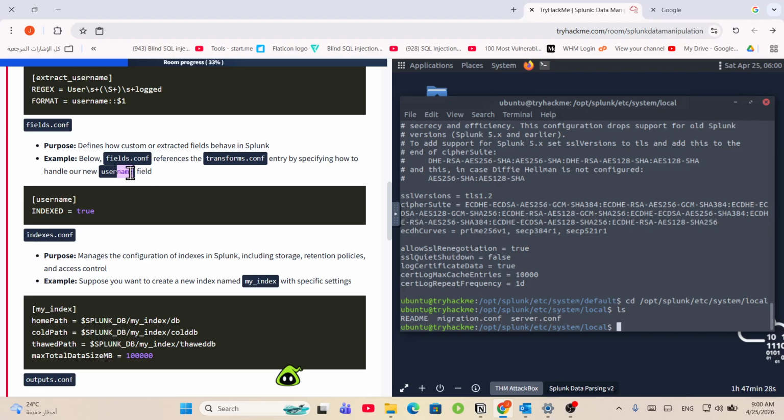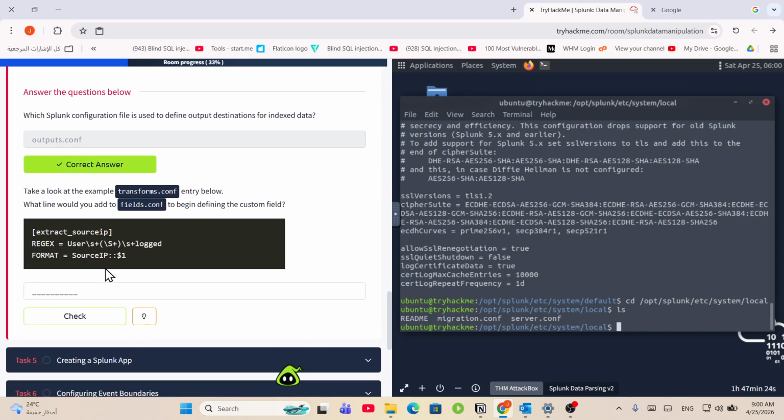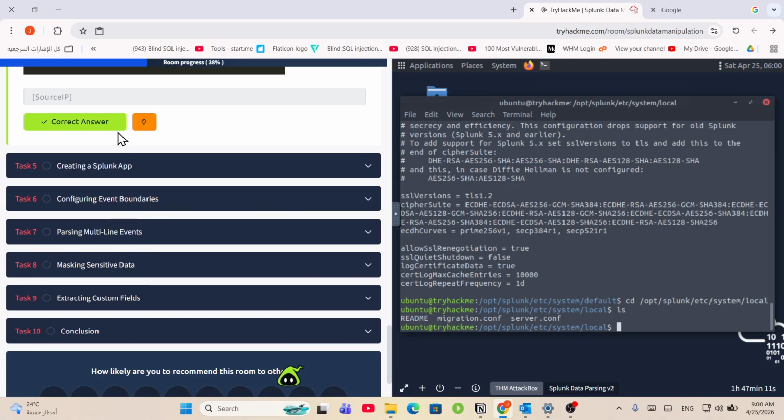Okay, in the transform field, so I'm supposed to add source IP, but let's put it in here. Source IP, and we put a bracket. Yeah, this is what it means.